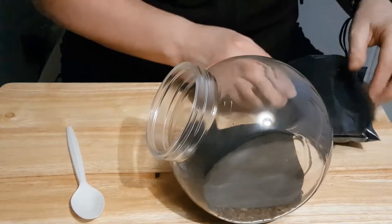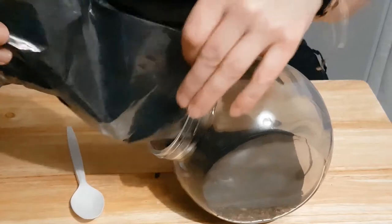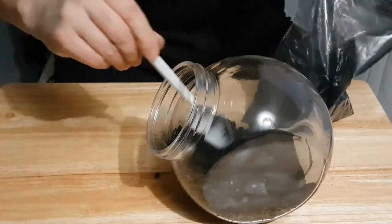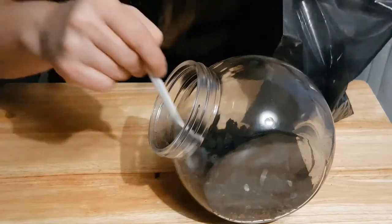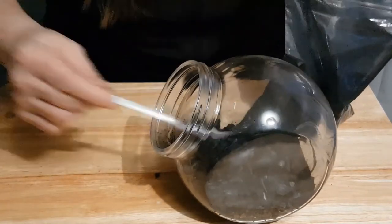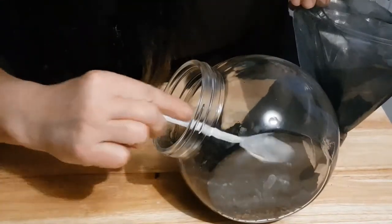The next thing you want is your charcoal, and I'm just going to try and pour some of this in. You only want a tiny little layer of it, just enough to use as a filtration for the water. And take out some of the big chunks. We don't want huge big chunks in there. And then just level out again.